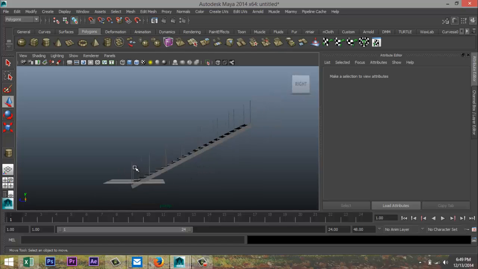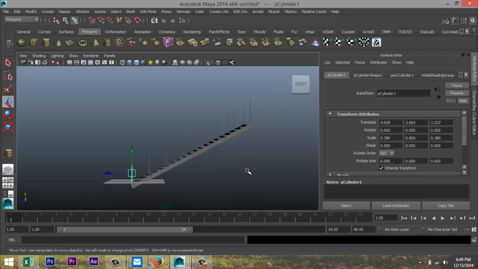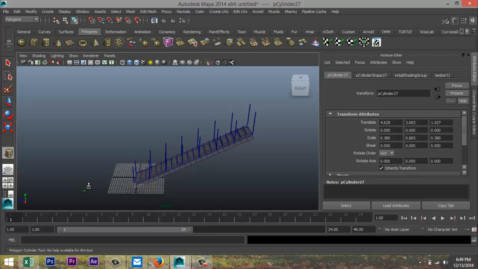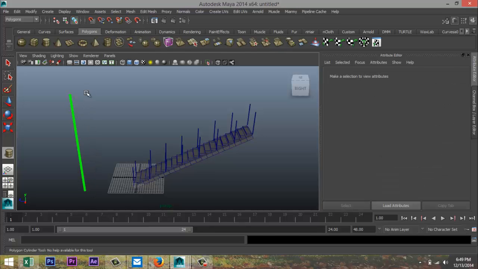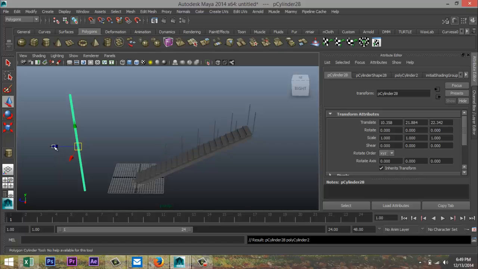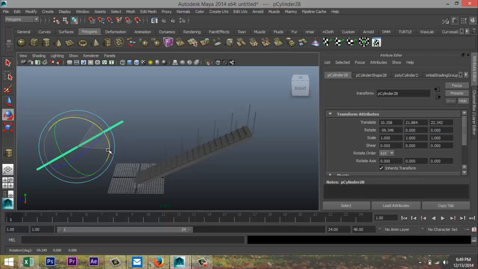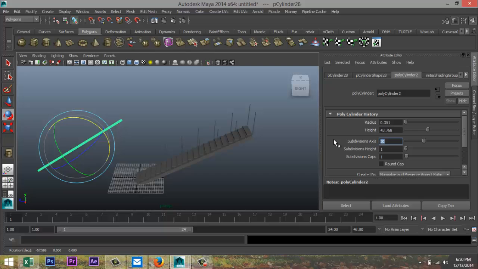Okay, now we'll take one of these, hit Control D. Actually, no, we're going to create a new one, and we're going to pull that out. And the reason why we're creating a new one is these will not be bent necessarily. This one will, so we need to make sure we have enough subdivision on that. Okay. So we're just going to check on 40 here, and let's do 40 here as well.